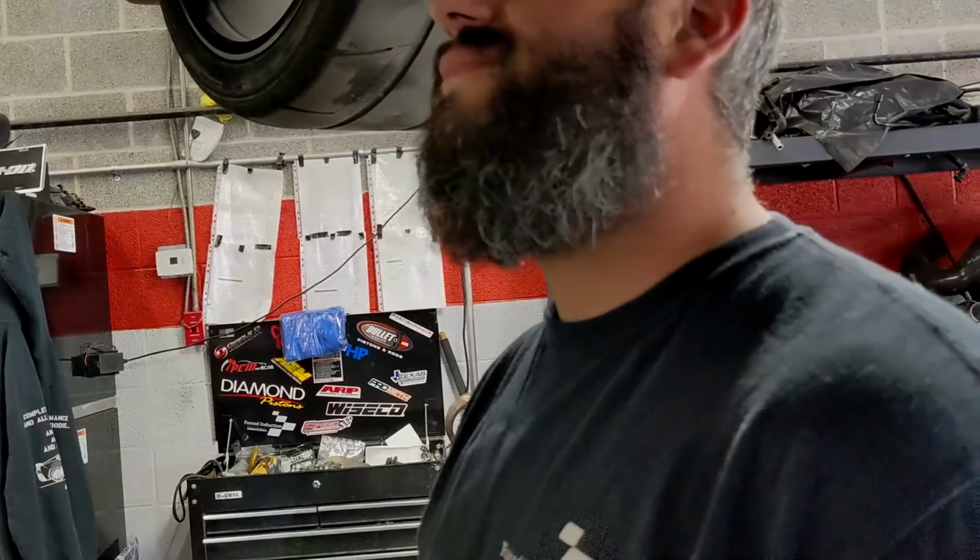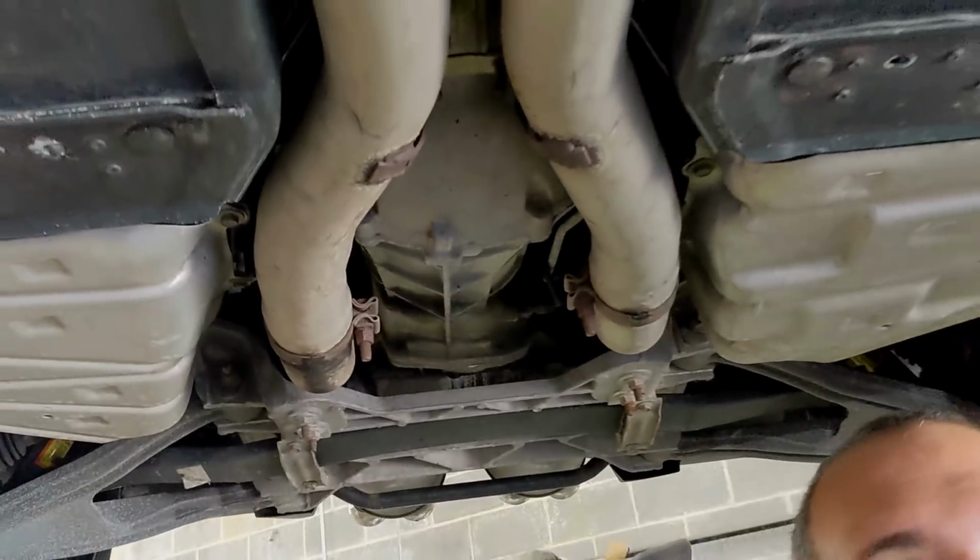Nah, I don't know. Plan of attack? We're gonna start with exhaust, get that out of the way. Then I will get the cylinder heads off, and then basically just go down. Go from exhaust and to them.